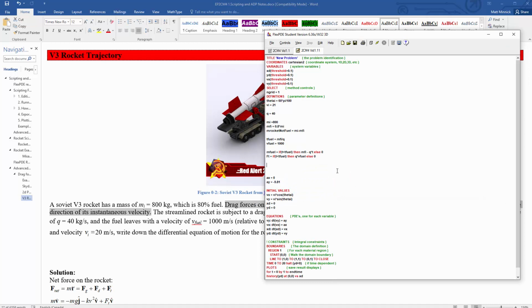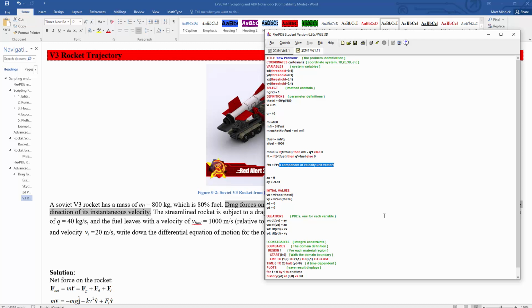Here's how we'll do that. We've got the velocity variables vx, vy. So we'll form a unit vector that points in the direction of velocity, and then say that the thrust force in the x direction is equal to the thrust force times the x component of that velocity unit vector, right?